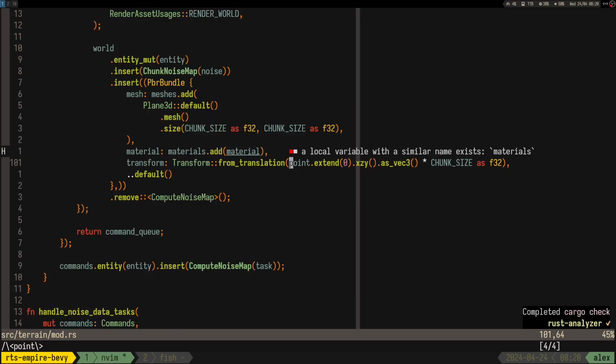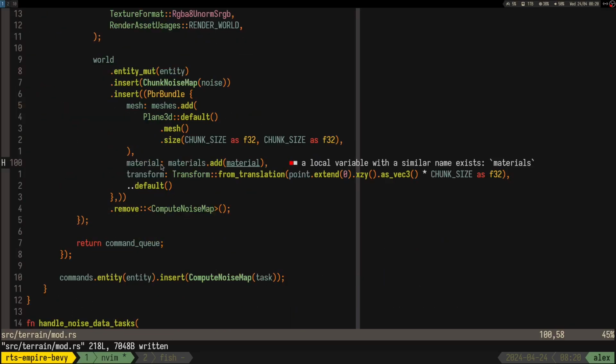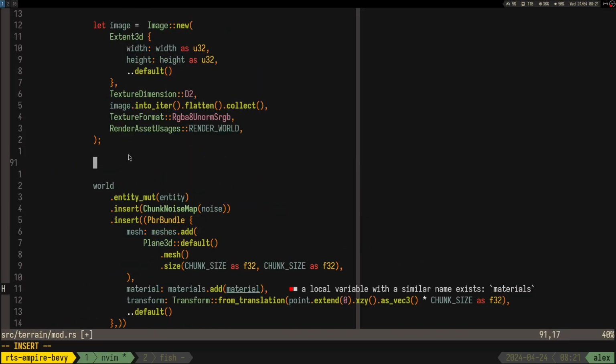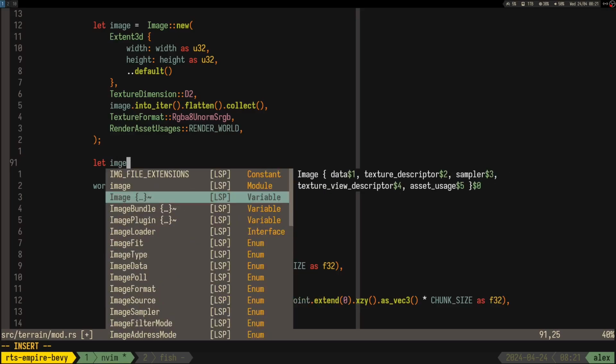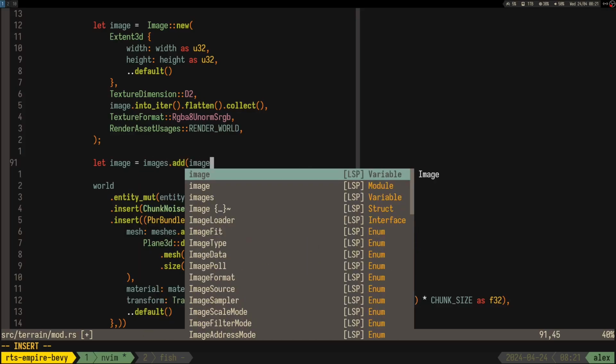Right, so at least this thing works. Now we need to create a material. Right, so the material. So let image be images.add image.